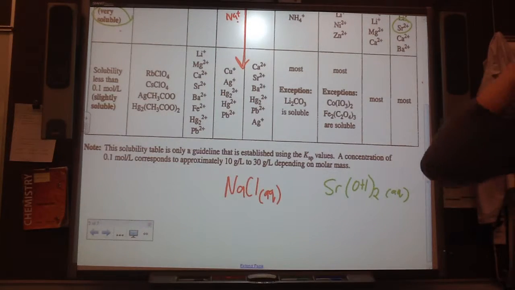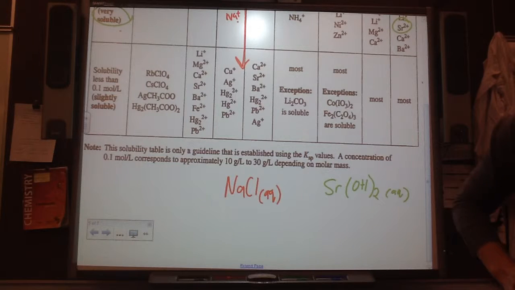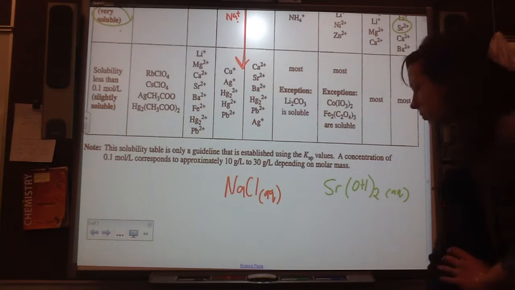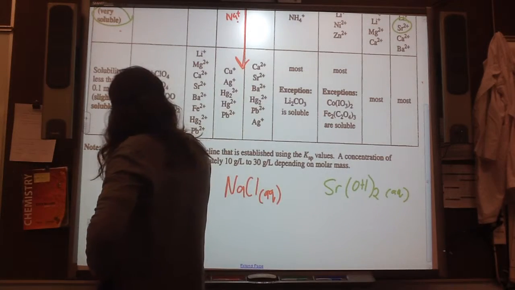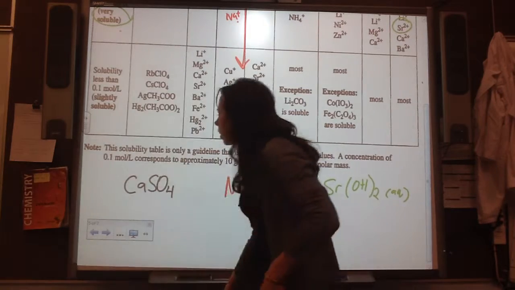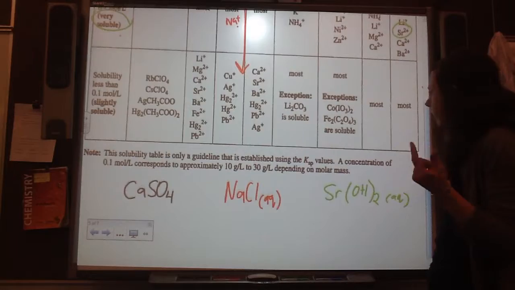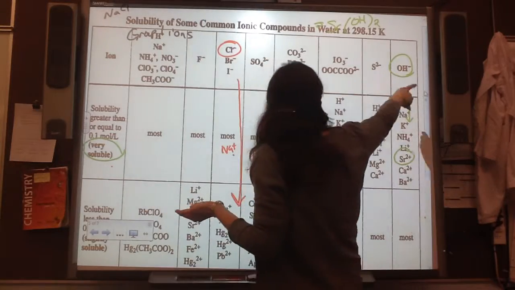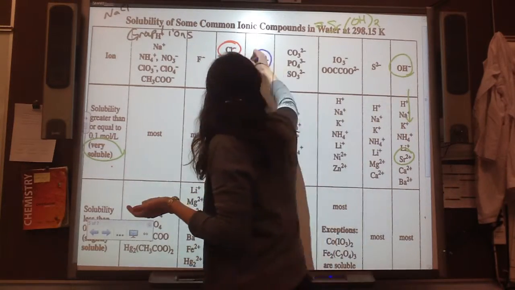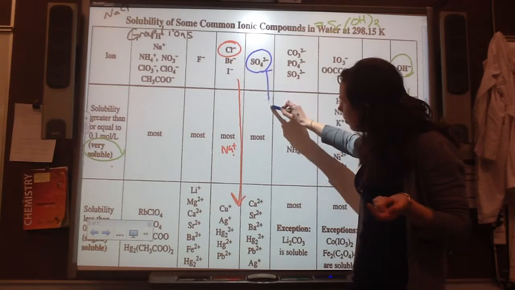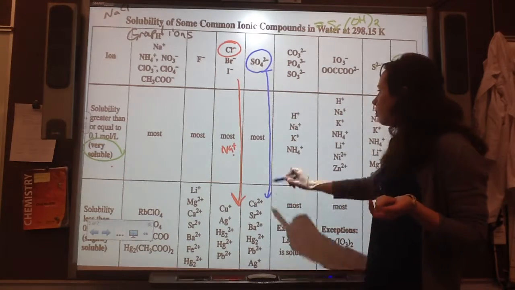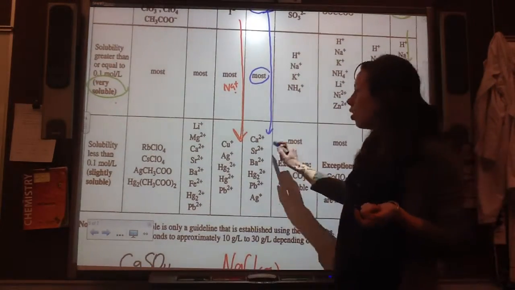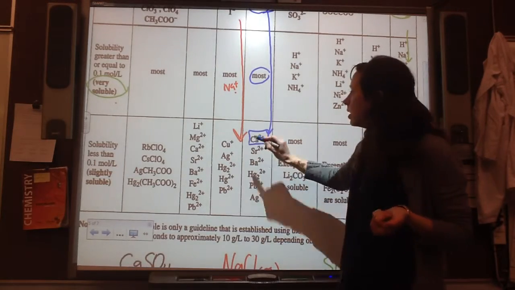So let's do one that's not soluble, perhaps. So how about calcium sulfate. So I have a calcium ion and a sulfate ion. So you go to the top, you look. Okay, is there a calcium ion or a sulfate ion? There's a sulfate. Great. So now you go down the row and you look for calcium. Well, here it says most, but I'm going to double check down here to see if it's in that category. Oh, so there are some exceptions, and calcium is one of them.